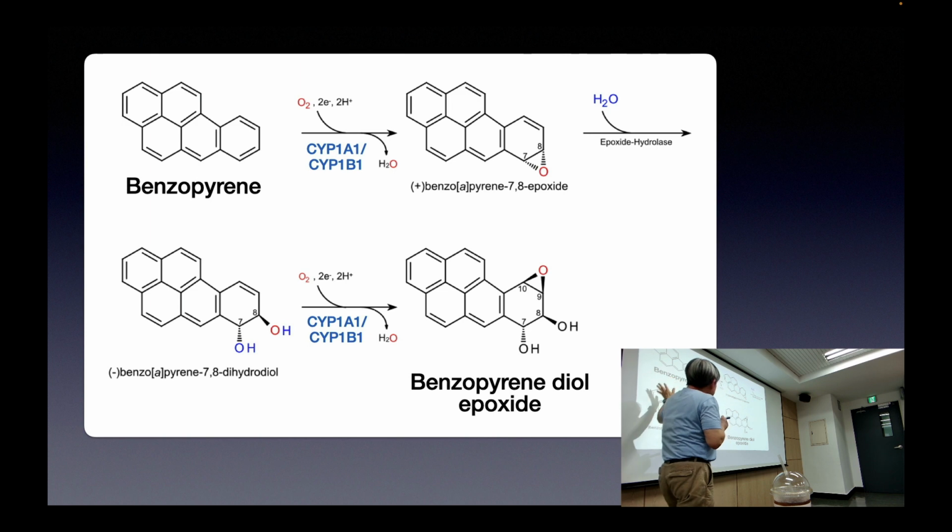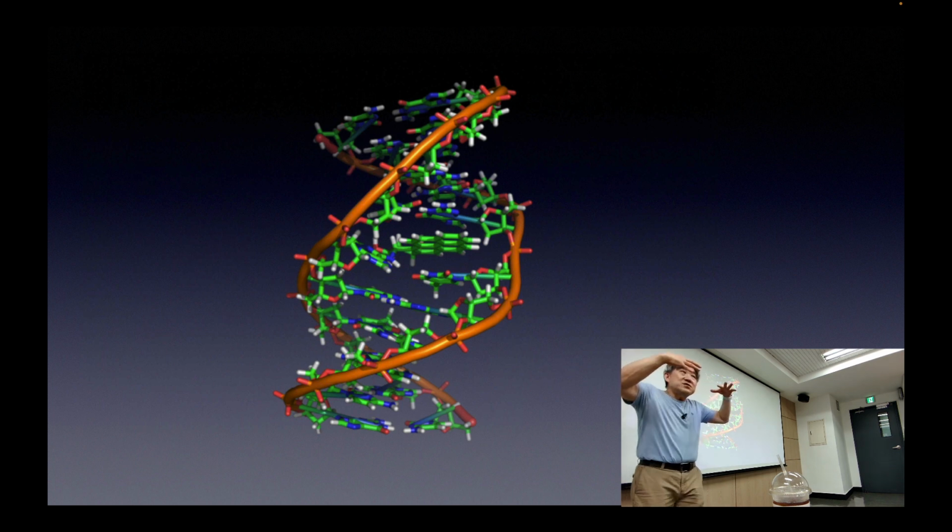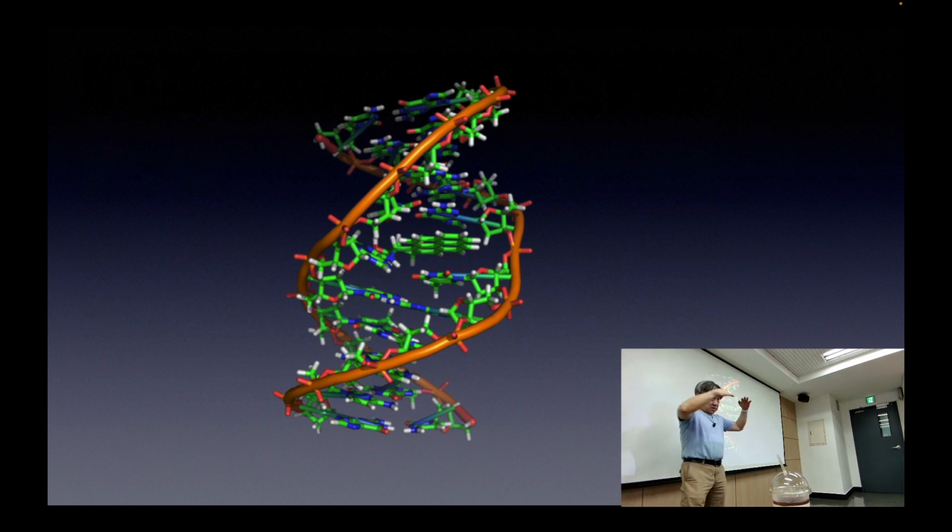But in this case, unfortunately, this benzopyrene diol epoxide is much more dangerous than the original benzopyrene. Actually, if we didn't do anything, this benzopyrene would not do too much harm. But now, once we convert and detoxify it, it can insert itself easily in the middle of the DNA double helical structure, because the structure of this converted substance is very similar to the complementary base pair between two nucleotides. So it can be easily inserted into the middle of our DNA double helix.